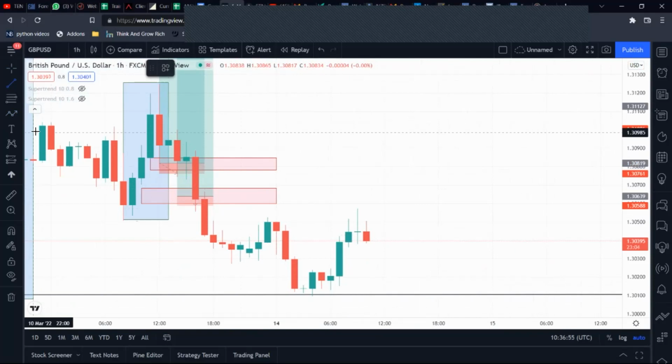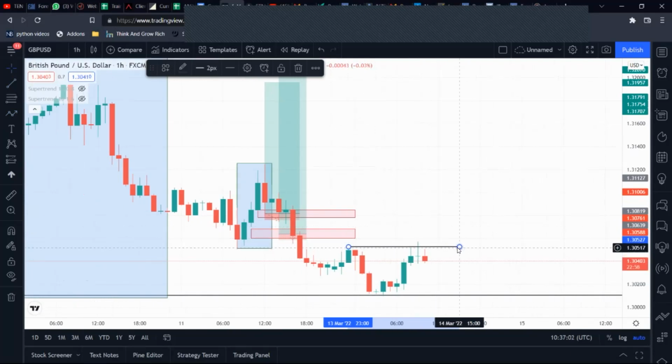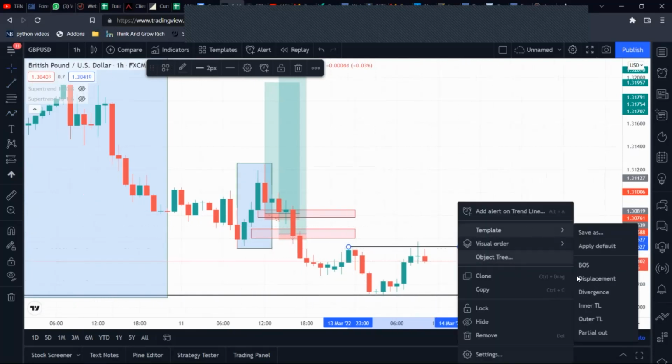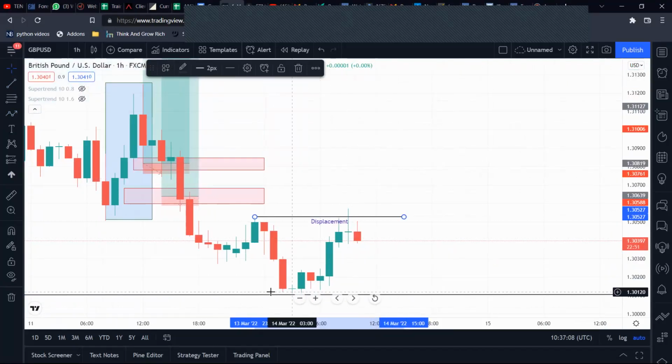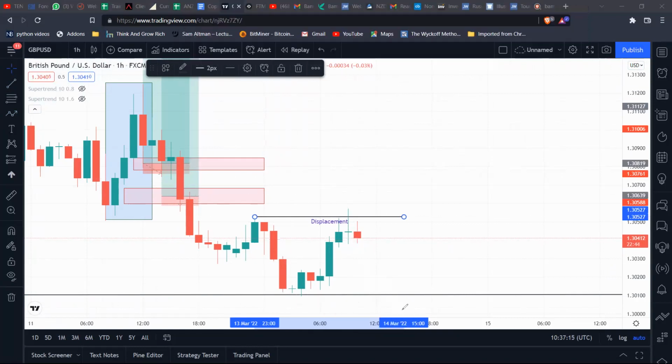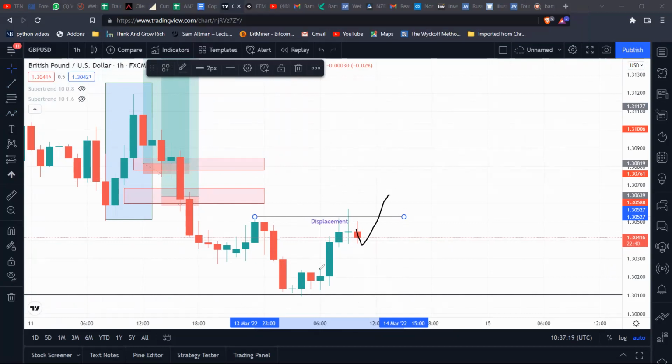Let's see, has it displaced price? I don't think it has. So I would like to see price close above here, right? So this would be my displacement. I'd like to see price close above here while staying above this low. I don't want to see price come back down and take out this low. No, I would like to see price take out this high, and when it does, I will be looking to buy if price were to come back down here. So if price were to take out this high and then push back down here, I'll be looking to buy.